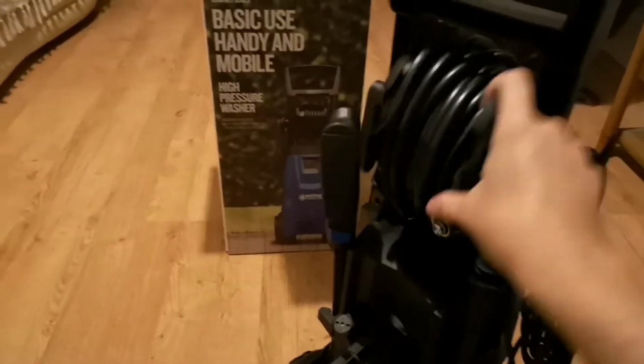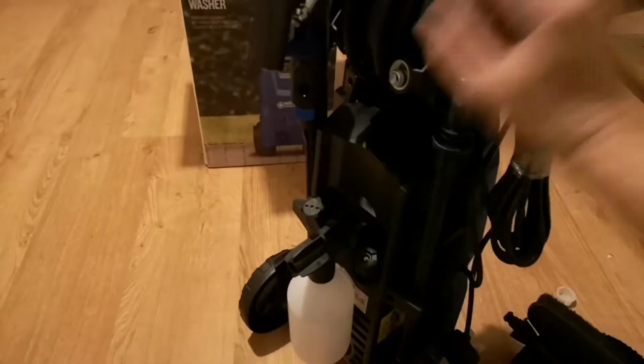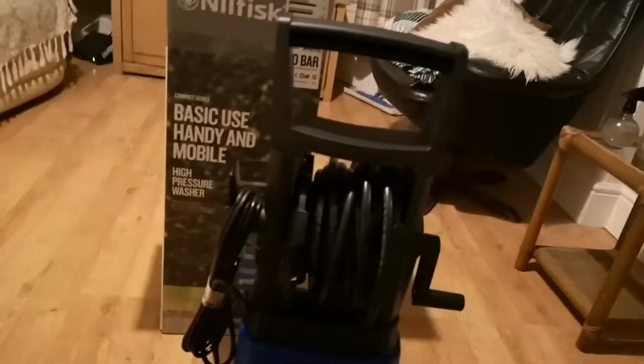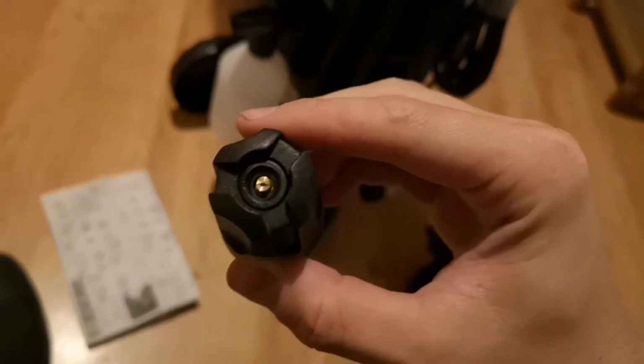And so this is this bit. This was a tricky one to figure out what to do with this cable, but I think you're not really supposed to have it screwed in to the actual unit before you coil it up, so you're supposed to undo it each time. But yeah, all pretty easy to put together. It's quite simple. The little pin, which I wasn't sure what it was for, is actually used to clean. Just something to poke down the hole of the attachments, just to get any dirt and debris out.